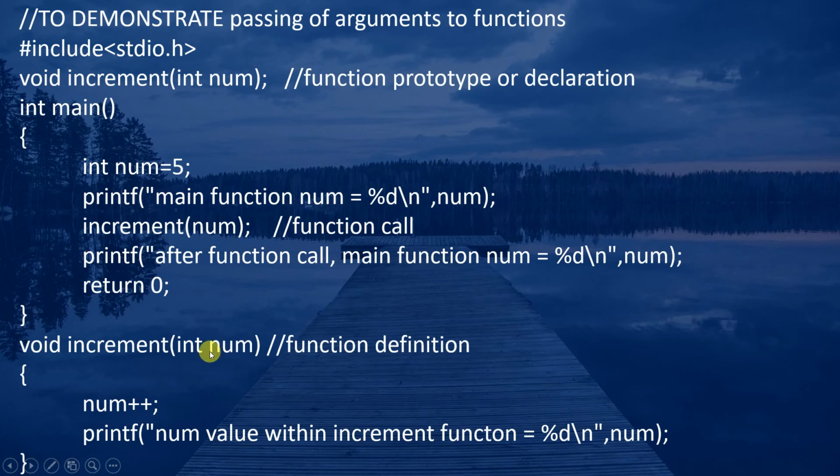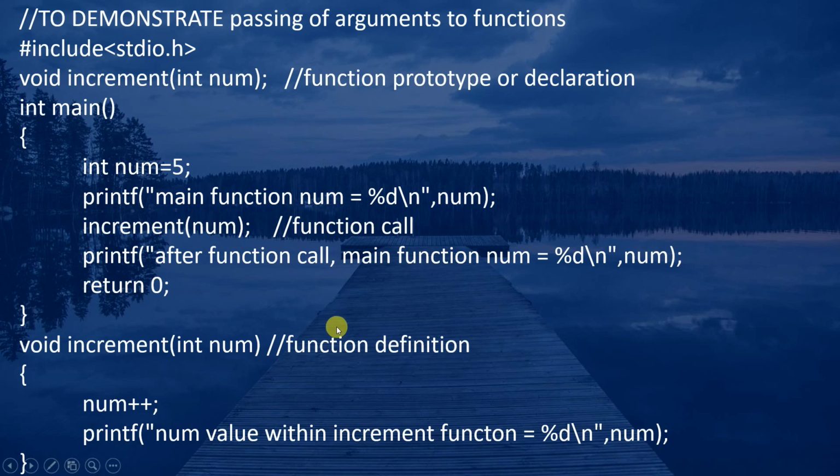After printing, I am sending that num variable to increment function. Here also I am using the same name called num, and you are incrementing num. So here the num is 5, so num will become 6, and you are printing 6 here, and the control will go back to the point where you called that function. Now in the printf, you are once again trying to print the value of num. Will it be 5 or 6? Here it became 6. Here will it be 5 or 6? Actually it will be 5.